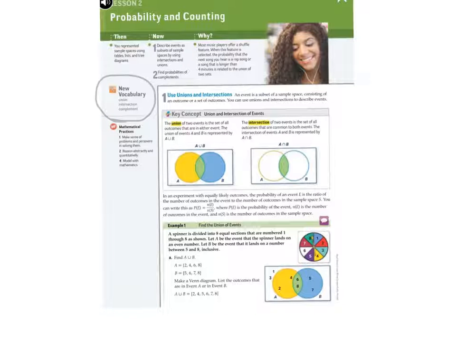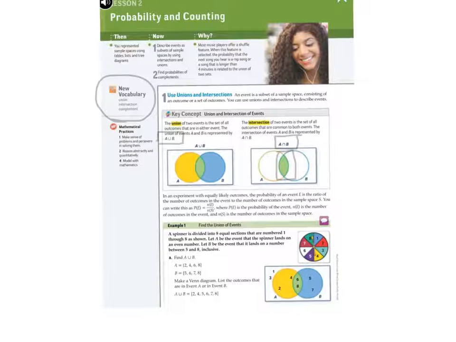When you have two events, what would be your outcomes? Well, the first thing you need to notice is that you can use notation. You've got two parts, A and B, and what is in both of them, you have an italic U. All right, and as you can see from the diagram, it's what is in A and B and what intersects both of them. Now if it's just asking for an intersection, this time the italic U is upside down, so it's like an N, and all you're interested in is what is in that area only, which is in both of them. Not in everything, but just where they overlap.